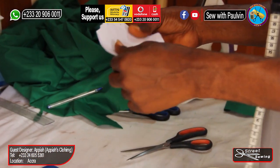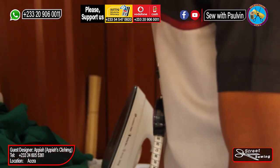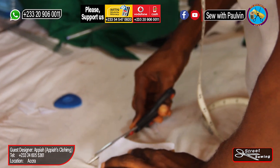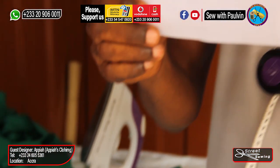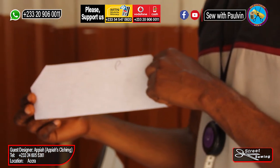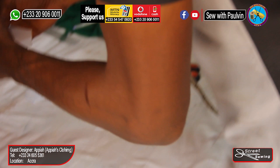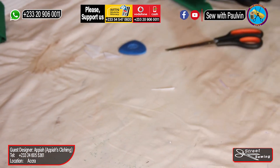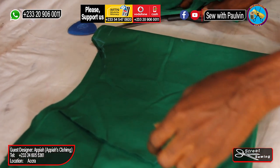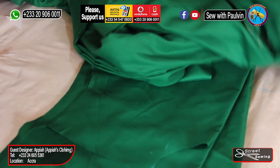Can you open it and show it to the camera? Yes. Wait, I'm coming. Let me straighten it. Wait a bit. Okay. I'm sure you've seen this cuff. And it left the yoke for the body. The back yoke. So now I'm done with the complete body. It left the yoke.